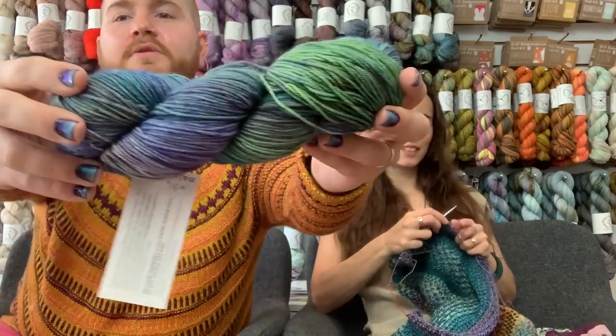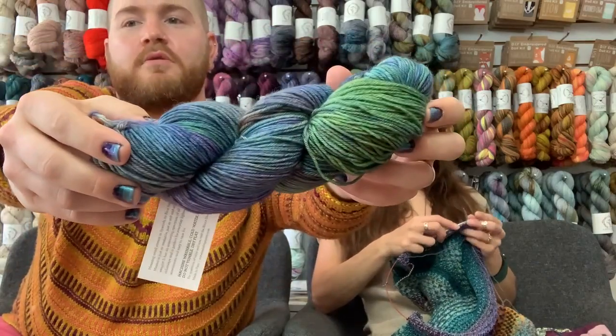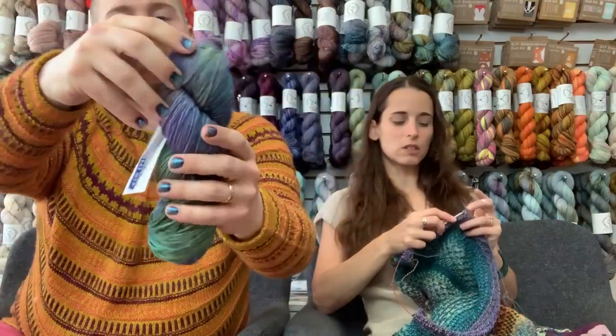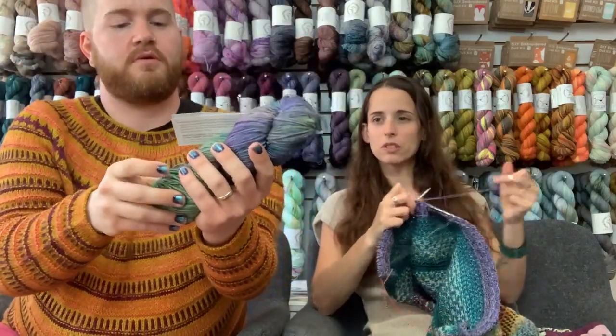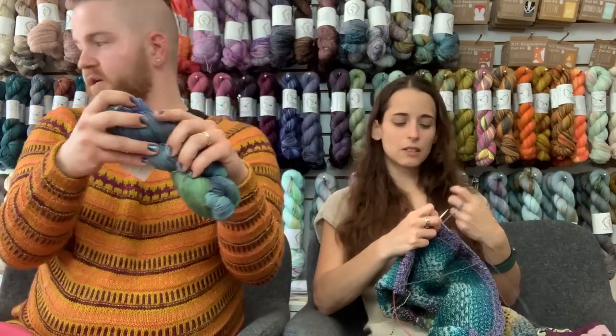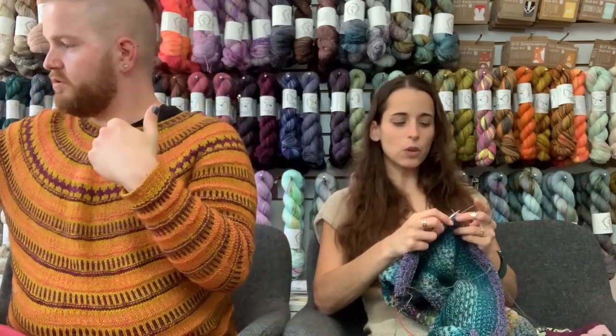So this color is all pretty. It is pretty. That's one of the colors that I used in the sock weight on my When Rain Falls shawl design, so I definitely love that one. I thought it was so pretty. And that's a good example of a low contrast variegated. Let's go to a high contrast one.